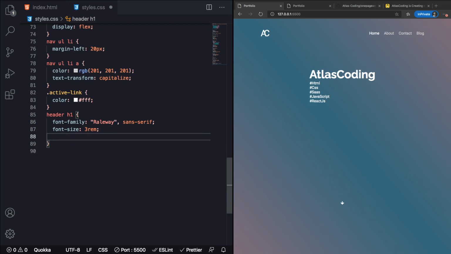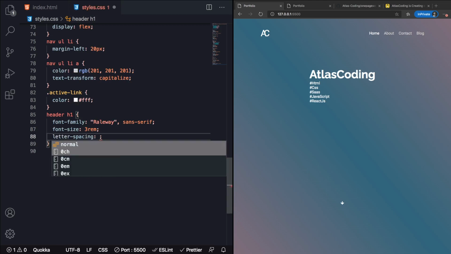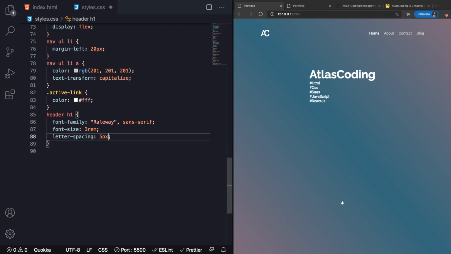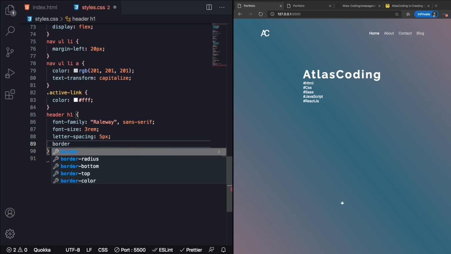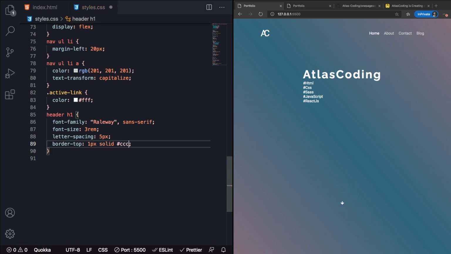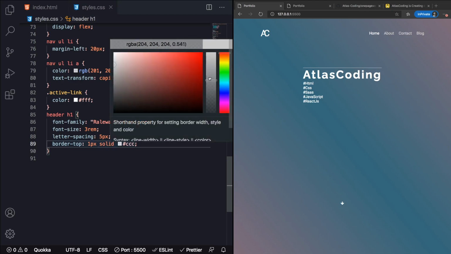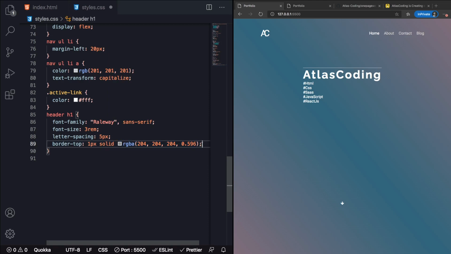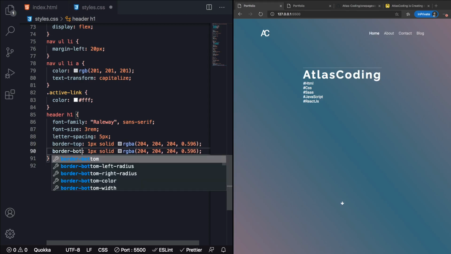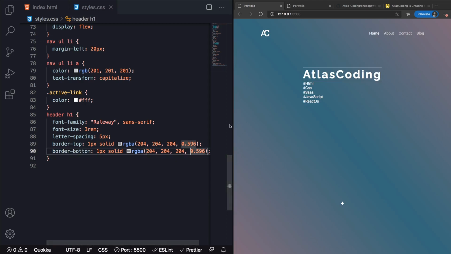And what else we want to do here is the letter spacing. Let it be 5 pixels, and we want to make the border top to be 1px solid CCC. Okay, and let's just make it a little bit transparent just by dragging this down so that it doesn't appear so much. So here let's Alt Shift down and make a border bottom as well with the same things. So as you can see here.